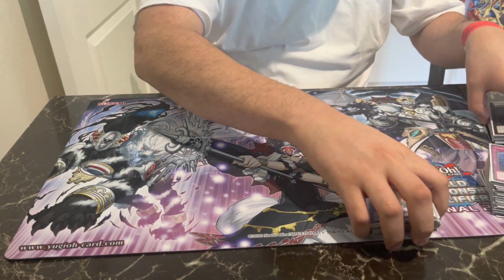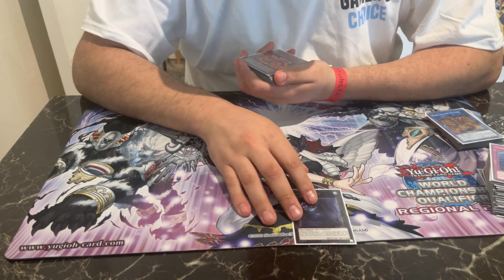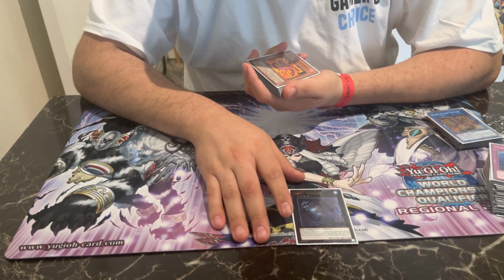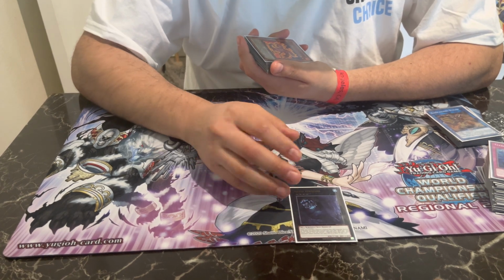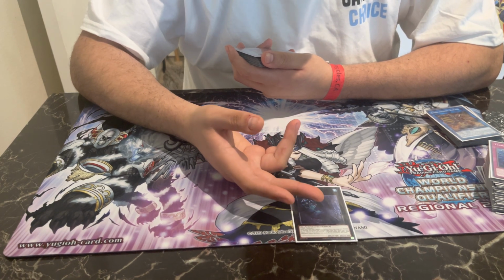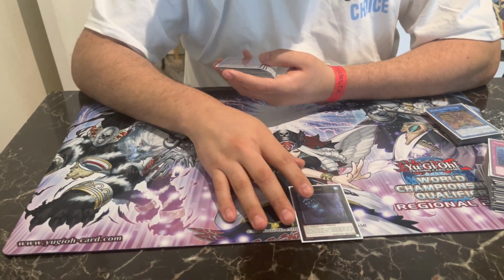And then for the side deck, I sided the Dweller. This was not only for the mirror match, I didn't really expect to play the mirror match, but this is mostly against Dark Worlds, just because that deck is so explosive, they have so many different extenders. And this just outright beats Dark Ruler against decks like that. This actually came up for me against Drytron in the last round, because I was able to just slam this on board, shut them out for the whole turn, and the next turn I was able to kill them.